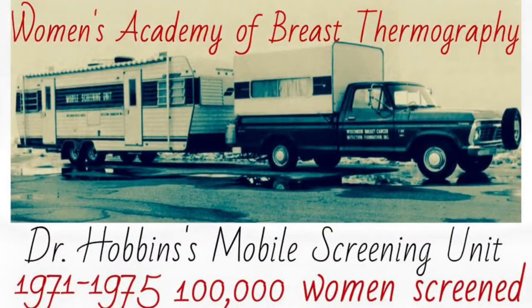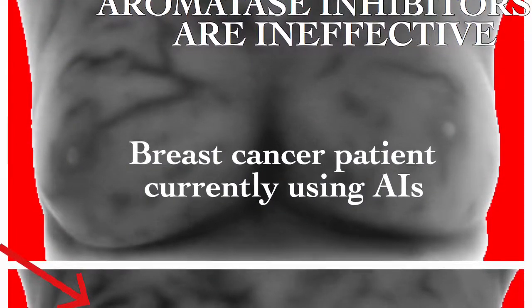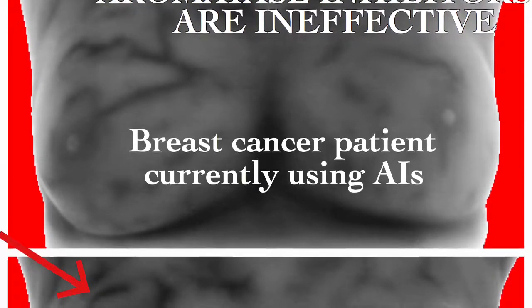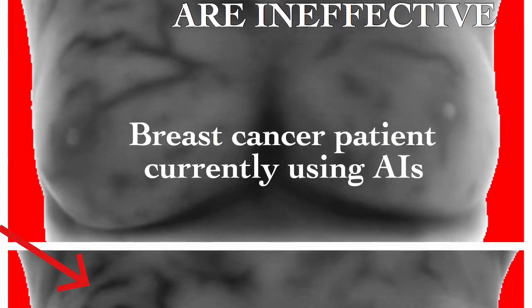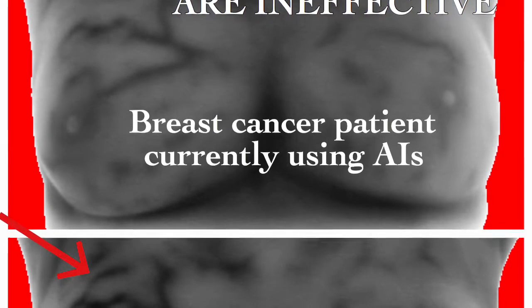My name is Dr. Wendy Sellins. I am a breast thermographer and researcher, and I am protégé to William Hobbins MD, who treated breast cancer alternatively for 50 years without using chemotherapy or radiation, and he is also a surgeon. For the last seven years I've been the breast thermography interpreter at one of the premier alternative cancer centers, one featured in the documentary Truth About Cancer. I'm exposed to a large amount of breast cancers monthly and, with the use of breast thermography, I'm able to determine what breast cancer treatments are effective.